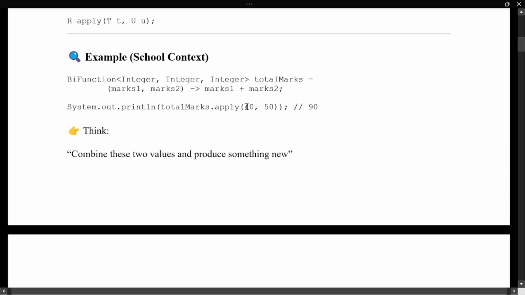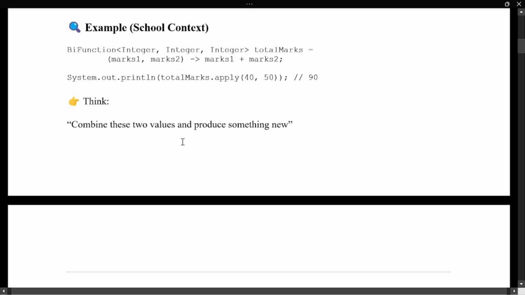So it represents the integer, and the output represents the integer. So we should be thinking of it like this: combine two values and produce something.